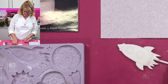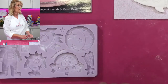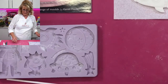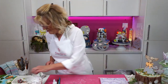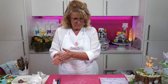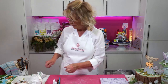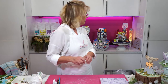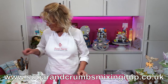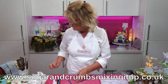Can I just tell you, Karen, I've got a very easy shortbread recipe. Karen gave it to me years ago and we adapted it. It's actually on our website, called Easy Shortbread Recipe, and it is amazing for all Karen's moulds. I've got a picture of her moulds using it, buttercream flowers. Some of you have said that the recipe Karen is using at the moment is a bit too soft or a bit too hard. Go for the easy shortbread. Go to our recipe website, sugarandcrumbsmixingitup.co or .co.uk, or just go to our own website and click recipes, and it's called Easy Shortbread Recipe. It's perfect for the moulds.